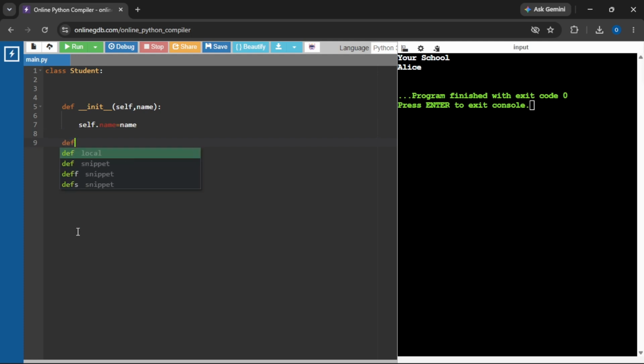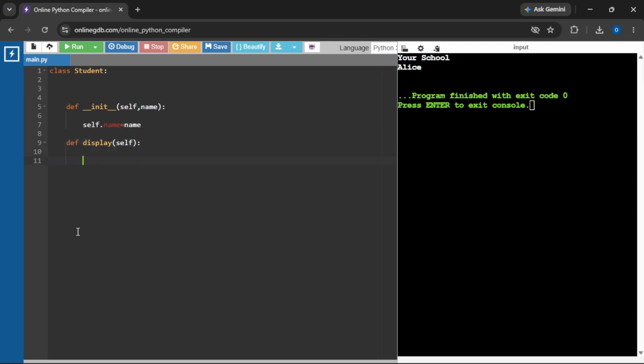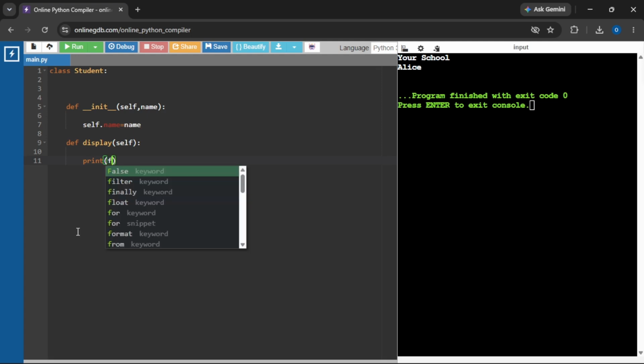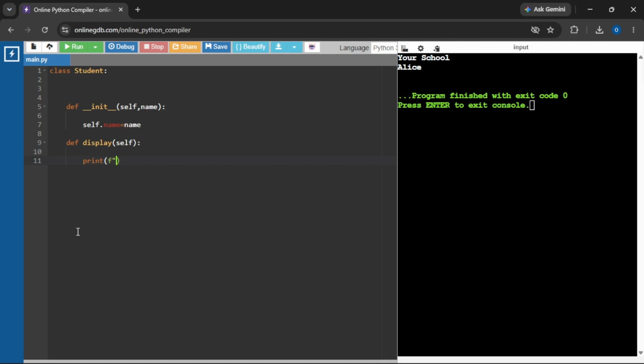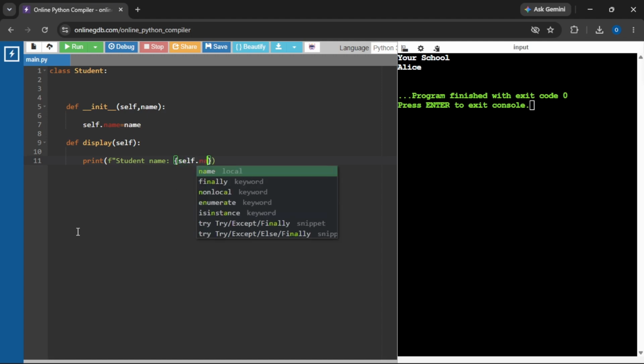def display(self): print(f"Student name: {self.name}").